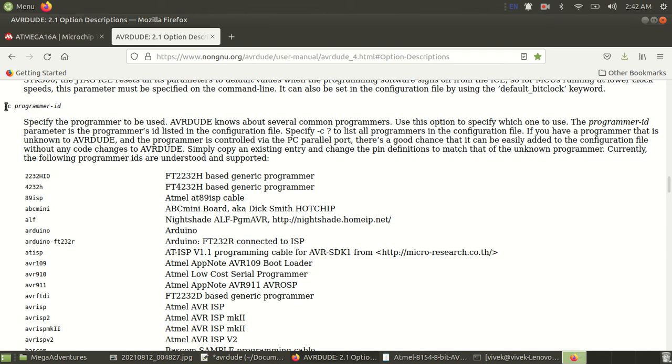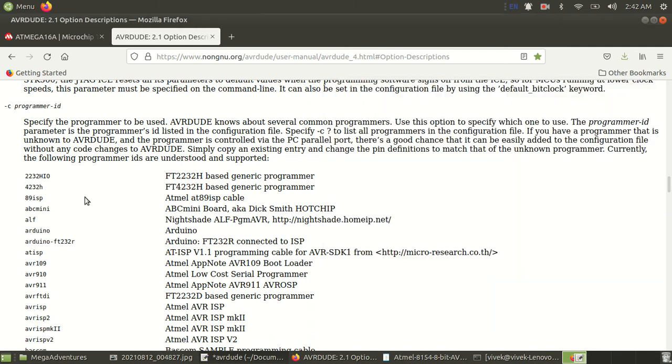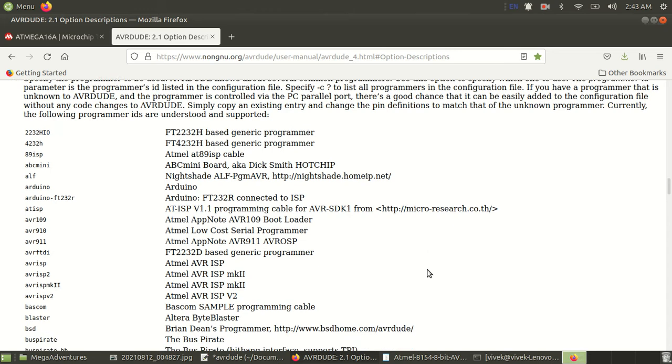So next option is -lowercase c. So I will put -lowercase c, programmer ID. I am using the USB ASP programmer. Here there are many options. You can even use Arduino as a programmer, or Arduino with an FT232 chip as a programmer, right?